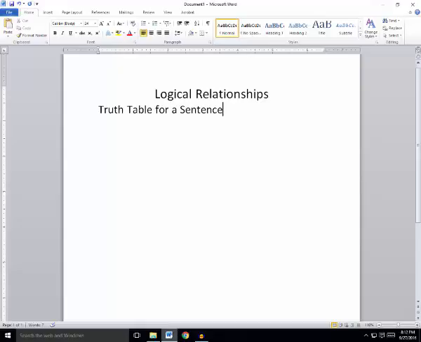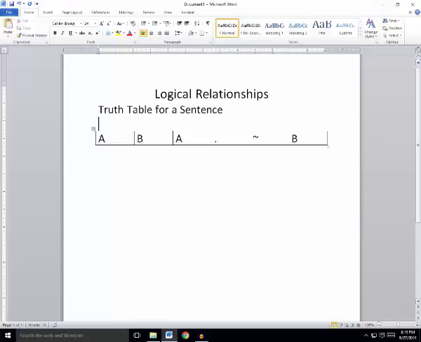To do a truth table for a sentence, instead of computing the value of the sentence on just one assignment, we look at every possible assignment, and we see what happens with our sentence on the various possibilities. So let's take the example of a sentence like A dot tilde B, that is A and not B. In order to compute the truth value for this sentence, we have to know the values of the simple sentences because those are just assigned. The simple sentences that are involved are A and B. So now the values of our complete sentence will be determined by the values of A and B plus the rules for the operators. And we want to look at every possible assignment of values to A and B.